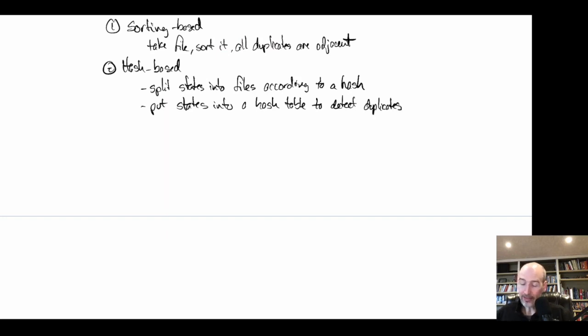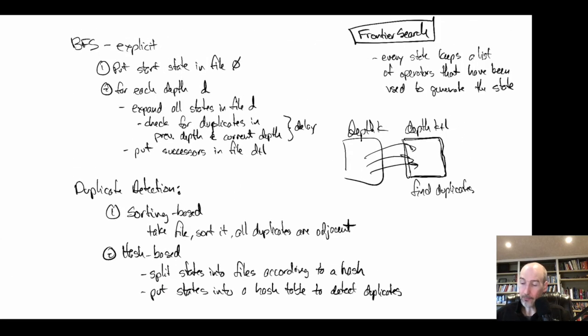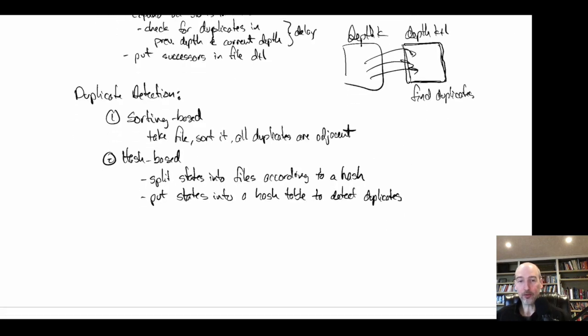Okay, so the idea here is that we could think about it both in the context of frontier search or in a general breadth first search. In frontier search, what we'd be doing is we only have to detect the duplicates at one particular level. And so what we're going to do is we're going to choose part of our state. For instance, we might look at the first 5 bits of the state space representation, and we're going to break it into, if those bits could all be set evenly with even probability, we'd break it into 32 files.